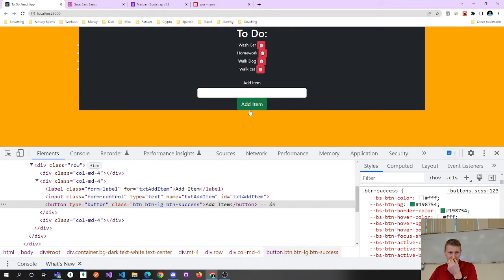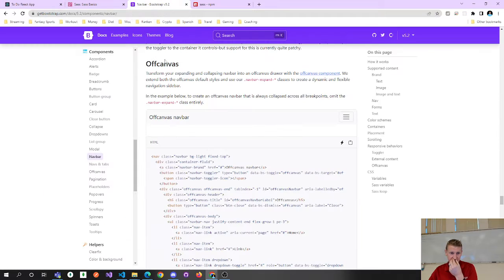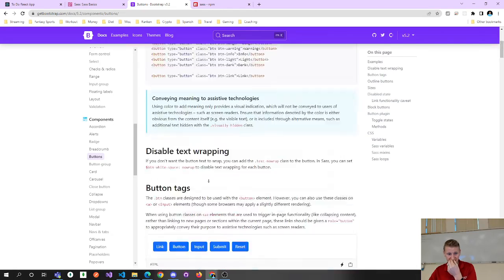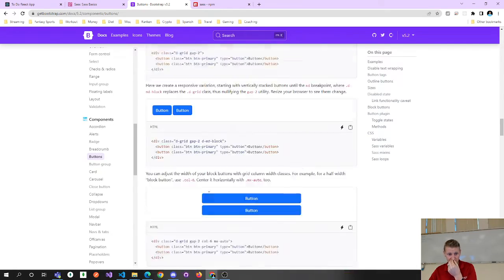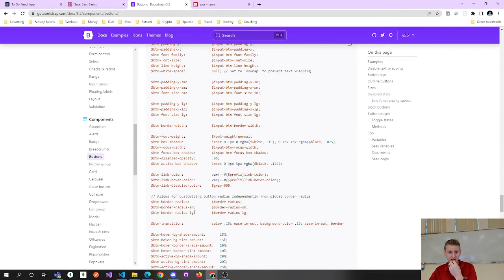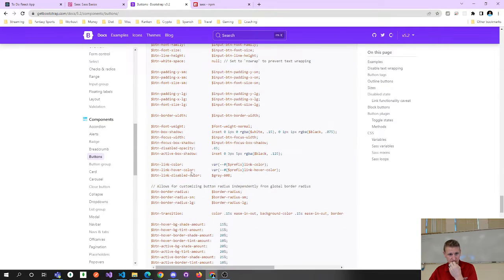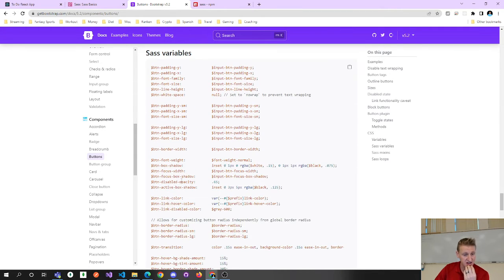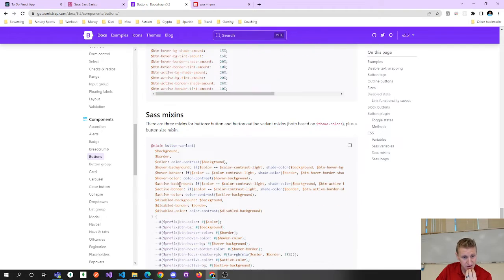Now, again, what this allows us to do is take these different Bootstrap classes and change what is considered the primary color, secondary color, and so on and so forth.